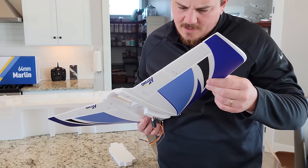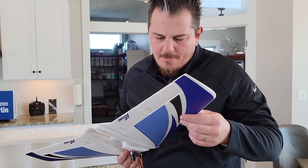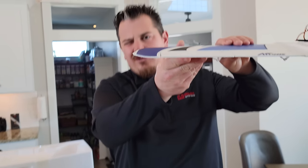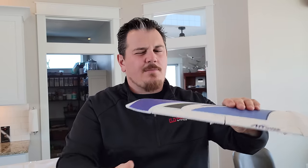These Arrow servos have been nothing but good. These are analog 9-gram plastic gear, so you're not getting metal gear servos. I do like the little sharklet on the wing. It's just a little teeny bit of a taper here. So that's pretty cool. I don't know exactly what that's going to do, if that's just going to improve the auto leveling stability.